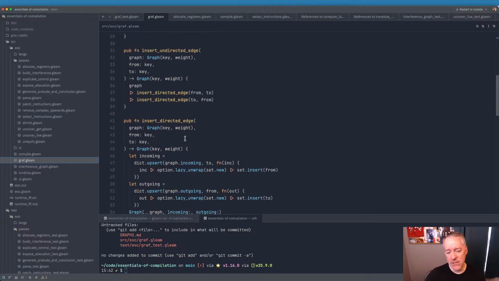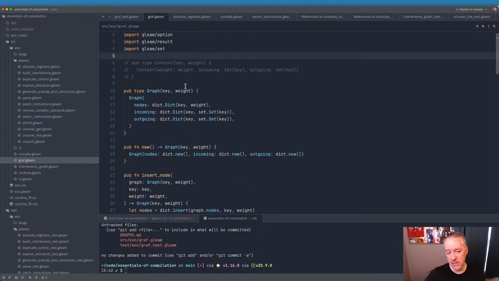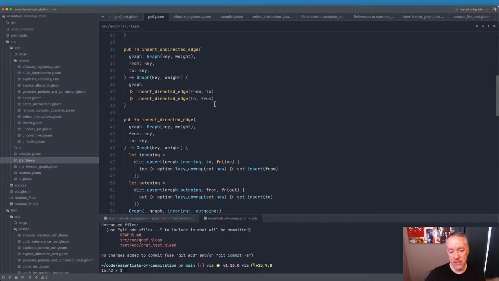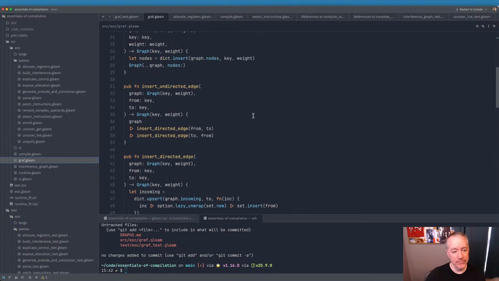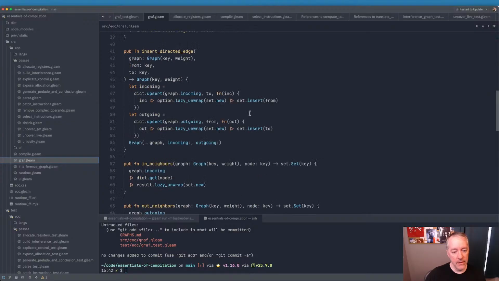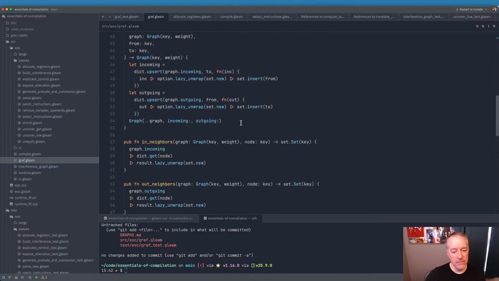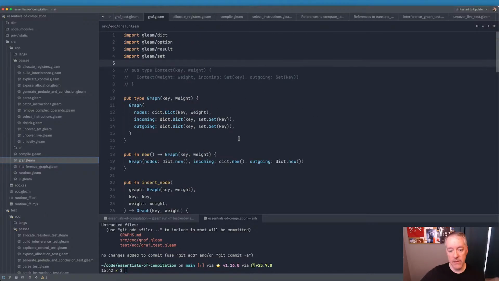When you add edges, it doesn't check that those keys exist in the nodes. That's a little safety thing we could add. But this is good enough, and we're not trying to create something that other people could use in their projects. This is very focused for this project, and that's why I feel mostly okay about it.